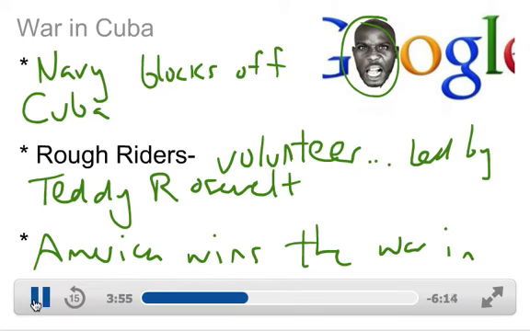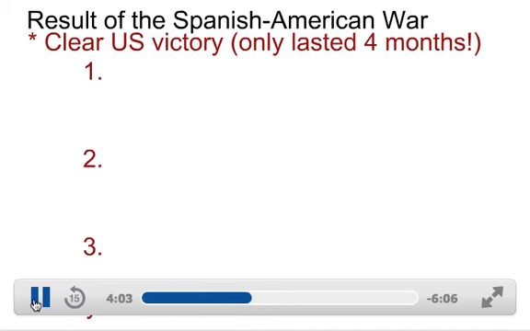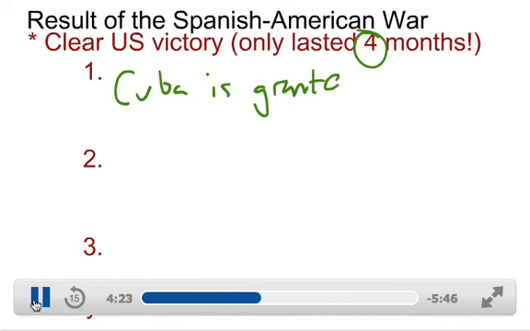All right, so we win the war in the Philippines, we win the war in Cuba, and that's pretty much it. So if it seems like it went fast, it did. The reason for that is because the entire war lasts only 4 months, and we see a lot of things take place as a result of the Spanish-American War, how we become basically an imperialistic power. The first thing that happens is that Cuba is granted independence. Remember, we were fighting for Cuba, the idea of Cuba Libre, free Cuba, so Cuba is given its independence.